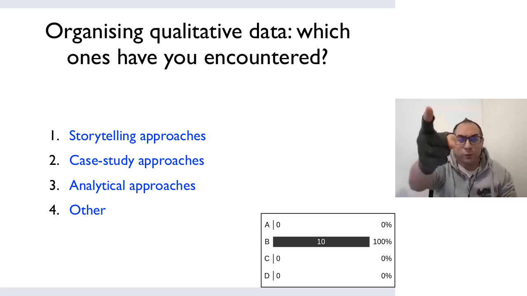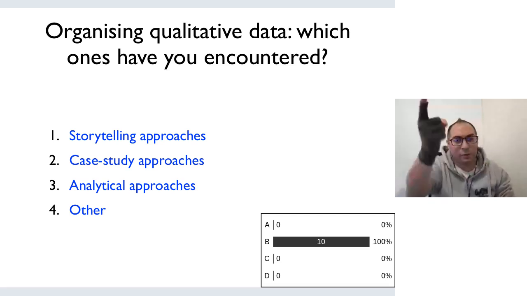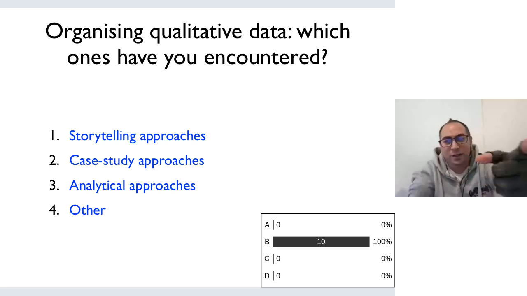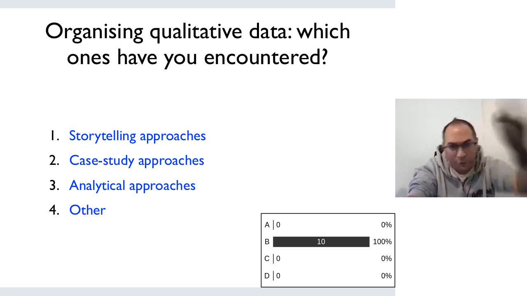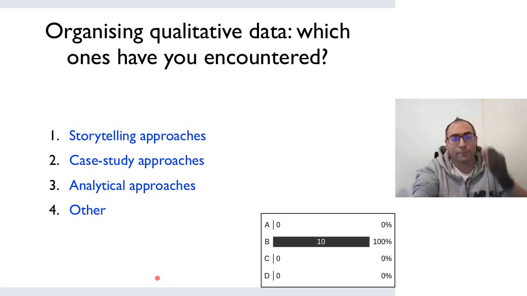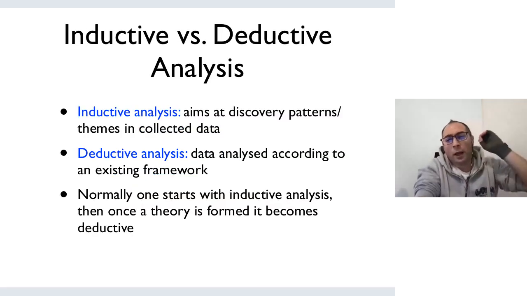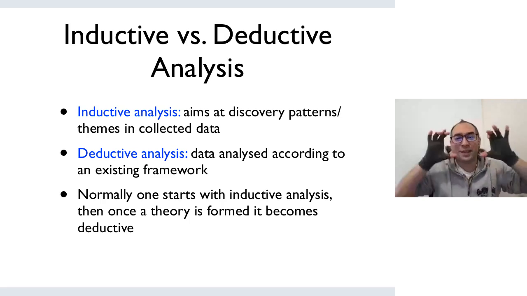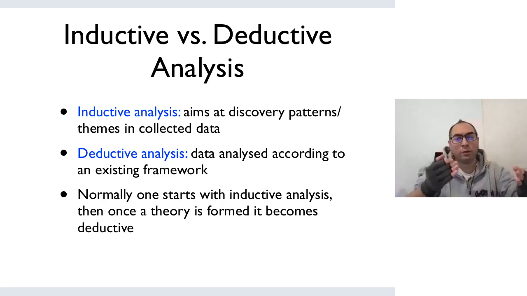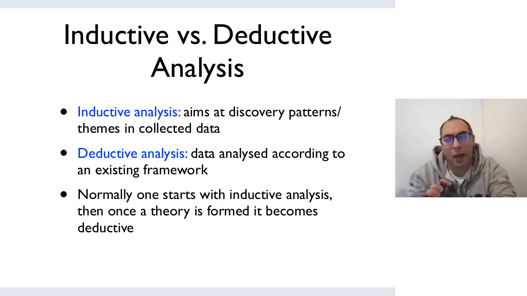But you shouldn't go for the easy way. You're scientists, damn it, which means you eat difficult for breakfast. So please, next time you're faced with a research problem, you should go and look for the difficult alternative, because difficult is cool and we eat difficult for breakfast. Now, enough about this. Let's do a follow-up. Let's say you have organized your data in such a way that you want to conduct, for example, a storytelling study or a case study. What do you do if you have the data and you want to analyze it?